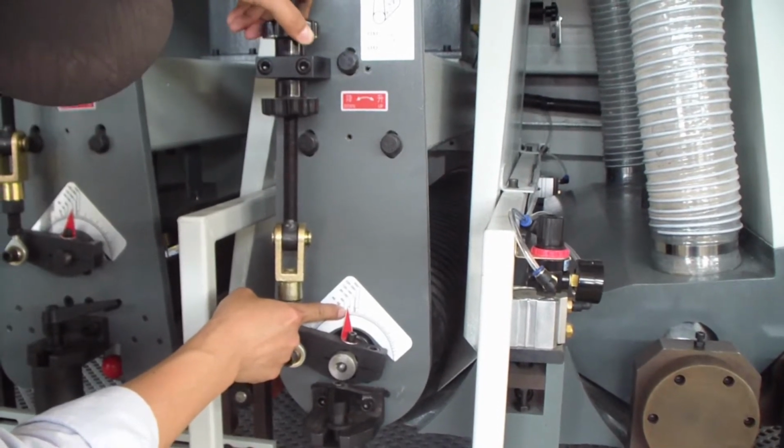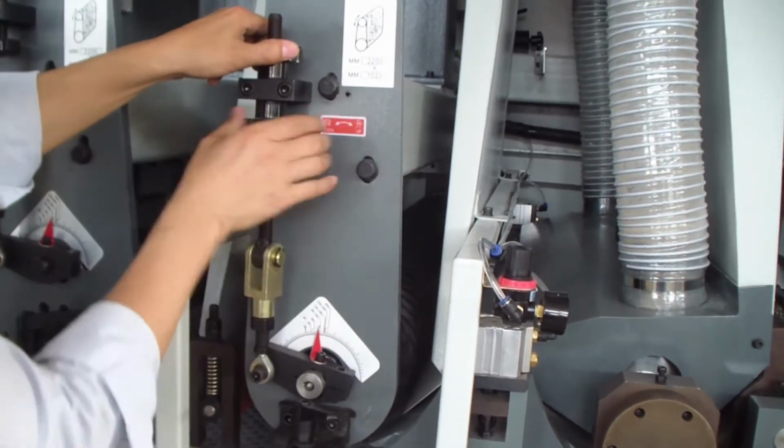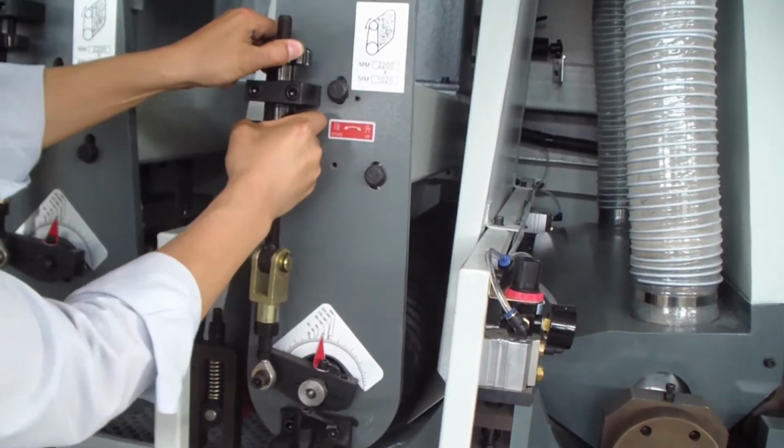You can see this indicator. It's very easy. After adjustment, you just lock the bottom knob. It will be okay. It's very easy.